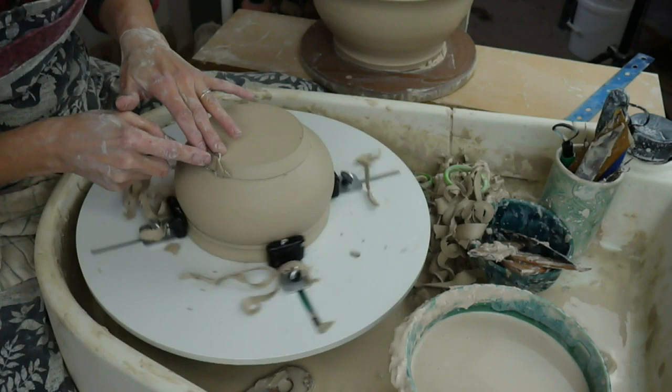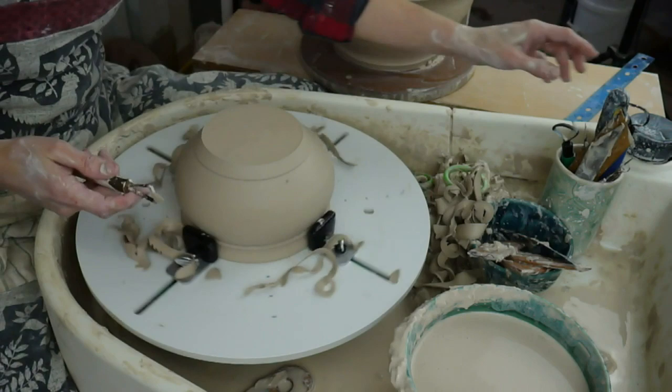Now, you could trim this just like I did earlier using my wads of clay on my bat. A Giffen grip will.